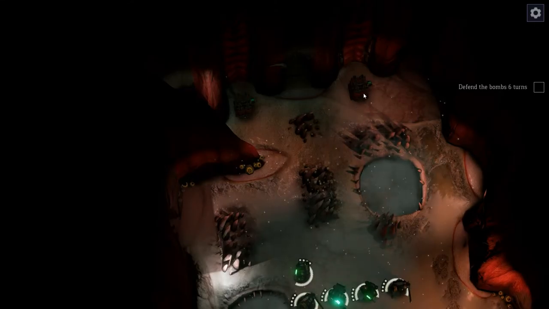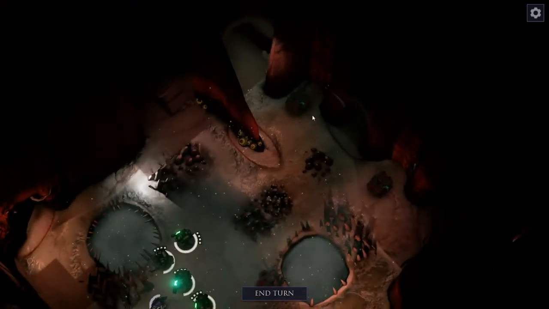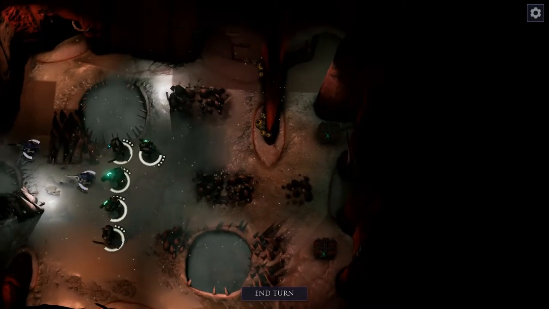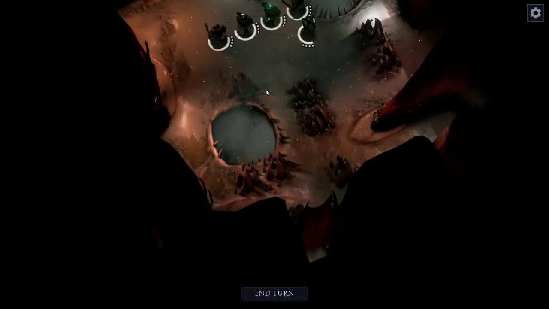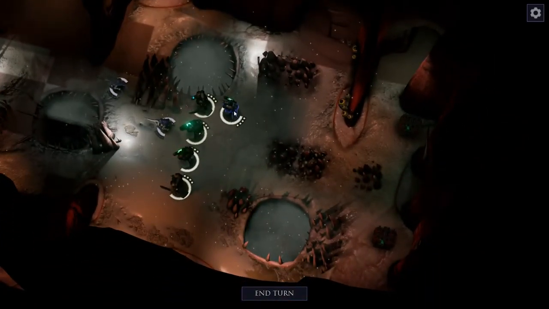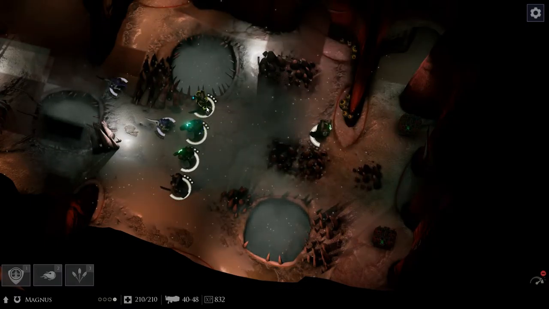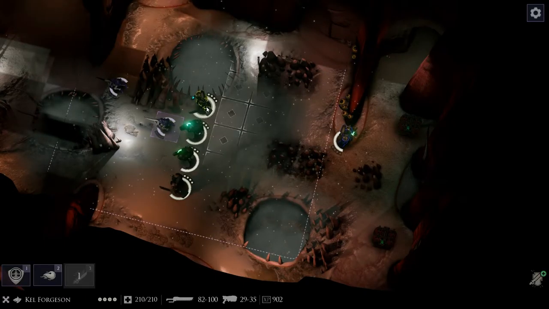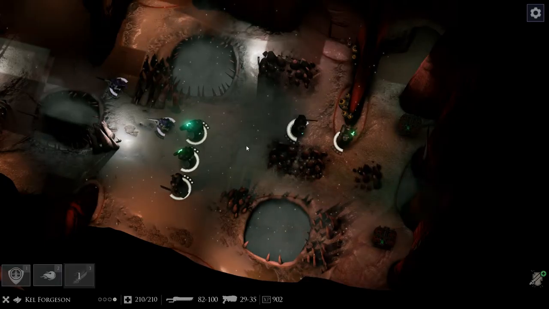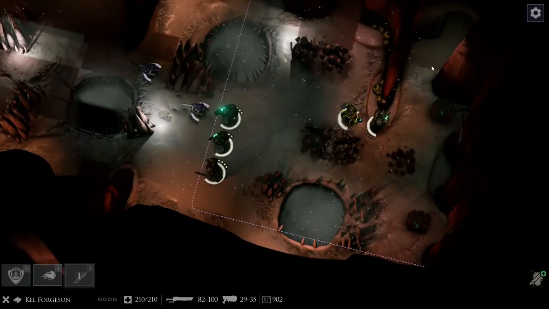So I thought that the mission objective said, it says defend the bombs 6 turns. So it's these two bombs there. So I guess you should not have moved out, really. Should have stayed down there. I don't know if it matters at all. I'll move this guy back here just in case anything comes out there. Let's move two guys back and then set up a fire team here to take care of this corridor.